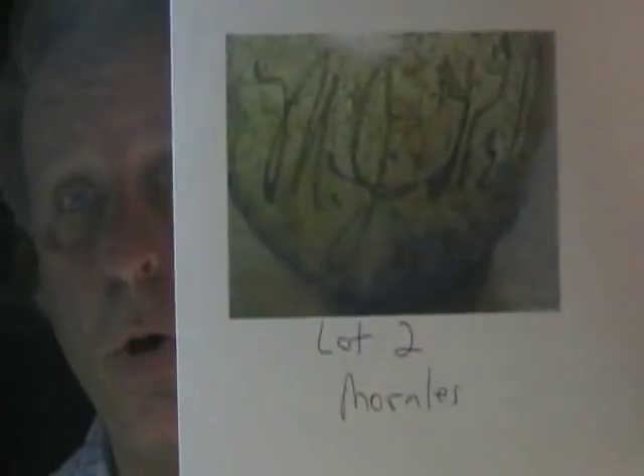My challenge to you, Morales, is: why don't you let us know — the hobby industry — where and by what means did you authenticate this autograph? And a word to you, Mr. T.S. O'Connell at SCD: something like this should really interest you. Doesn't it make you wonder where Coaches Corner got this and why Morales authenticated it? Why wasn't it sent to any other major authentication service? Somehow something this rare ended up on Coaches Corner. I'm sure Morales will see this video and hopefully he can answer some questions — how about it, Morales?